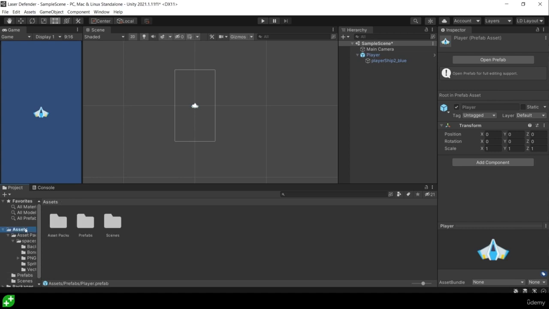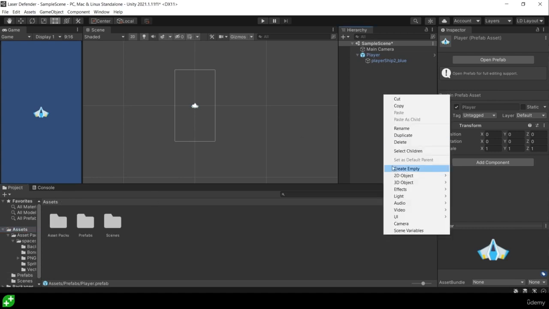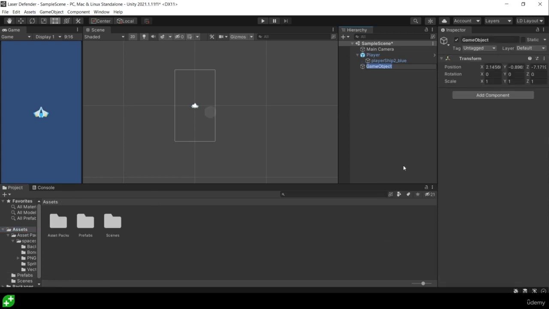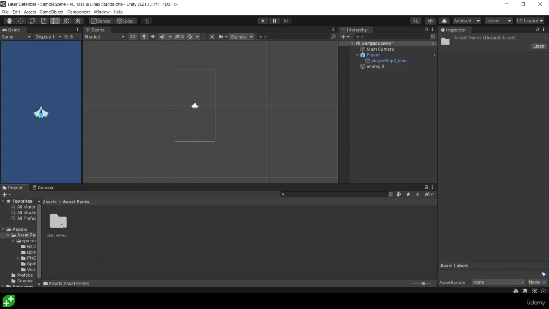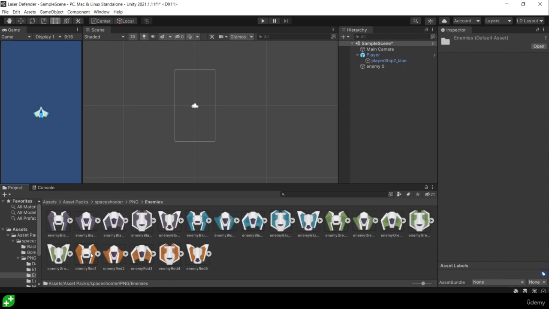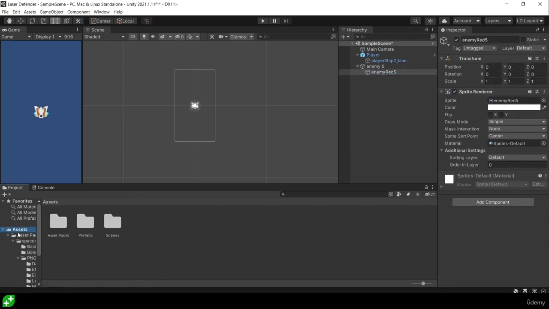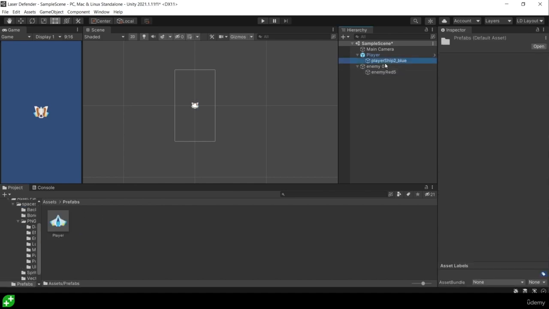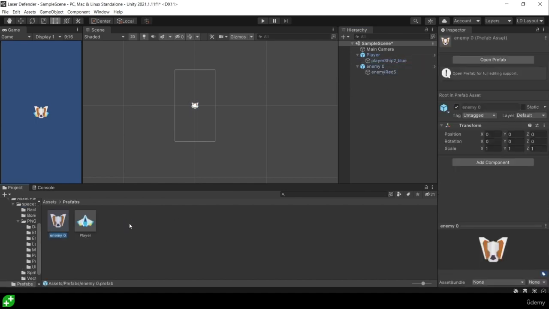Next, we're going to want an enemy. So let's right click in our hierarchy, create a new empty game object and reset the transform. Let's call this object enemy0, because we may create more enemies later on, and as programmers, we start counting at 0. Under our enemy, let's find a sprite to attach to them. And I'm going to go with this little red one here. And once again, let's go ahead and drag that into our prefabs folder.